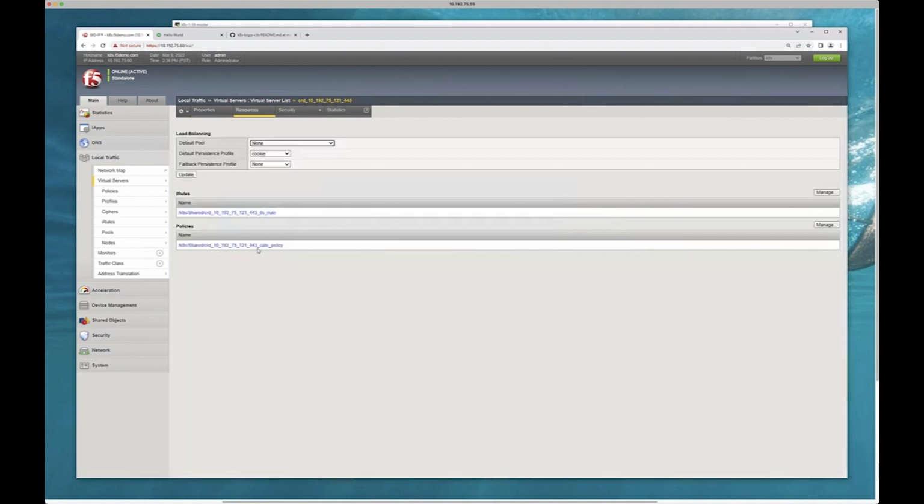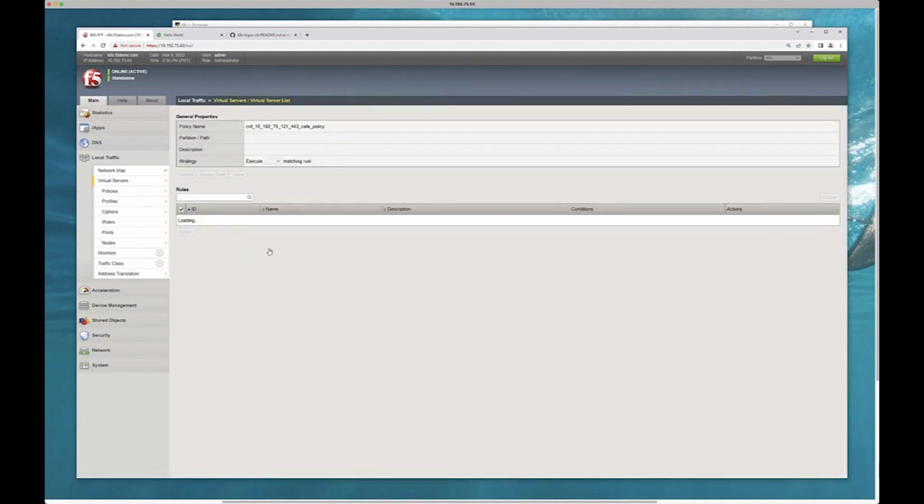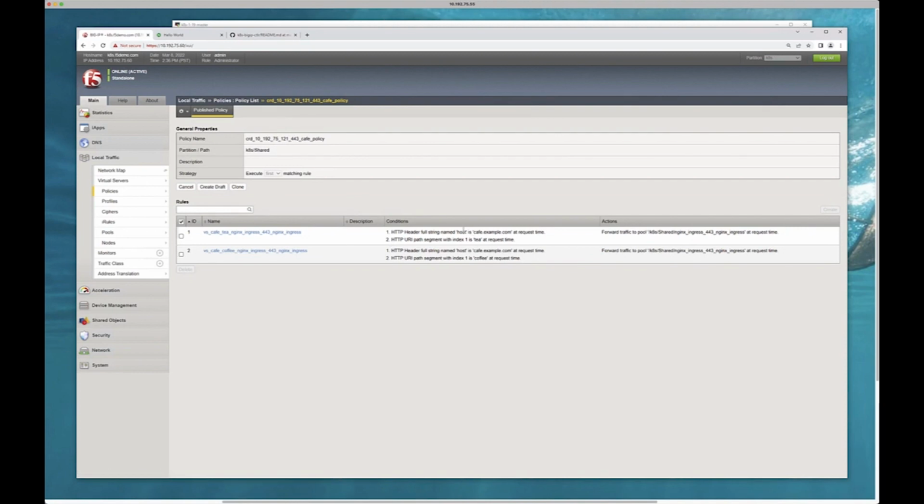So if I go into the policy, I'm going to have two here. One is for tea, one is for coffee, and of course the different backends. You can see the backends here. This is NGINX running in Kubernetes, pretty simple. NGINX service. If you go to OpenShift, it's going to be a little different, just because the service is somewhat different. So just follow my manifest files. Just because the name of the service is different, because it's built on an operator. And so that's pretty straightforward.